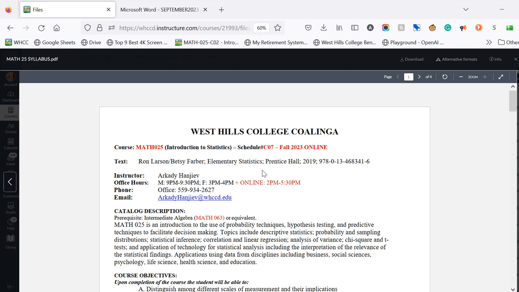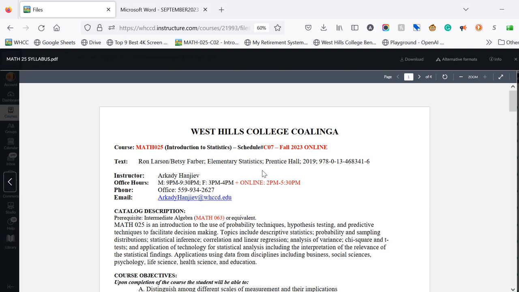Okay, it's the textbook for the class right here. I gave it to you in terms of authors, title, ISBN number as well. But the question always comes up is, Mr. Hunjiev, do we need a physical textbook in our hand? The answer is no. You do not need a physical textbook in your hand. The reason is because in the next video I'll show you that you do have the ebook already in the MyLab Math site. So that is totally fine.